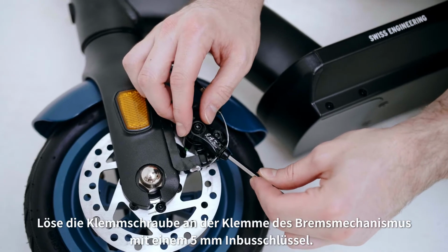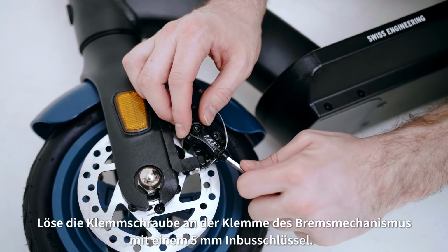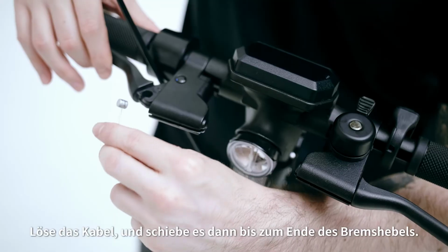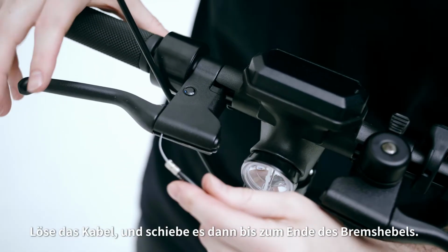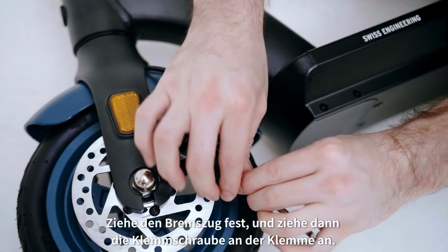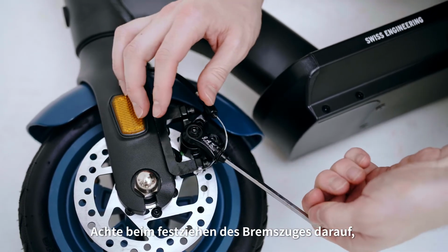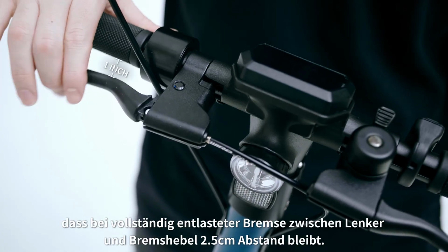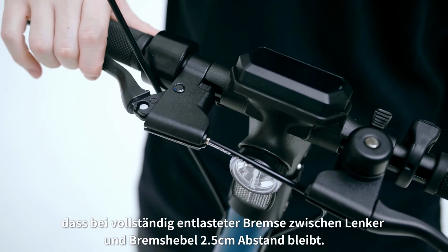Loosen the pinch bolt at the clamp of the brake mechanism with a 5mm Allen key. Loosen the cable and then slide over the cable to the end of the brake lever. Tighten the brake cable and then tighten the pinch bolt at the clamp. While tightening the brake cable, make sure when the brake is fully discharged, you have a 1-inch gap between the handlebars and the brake lever.